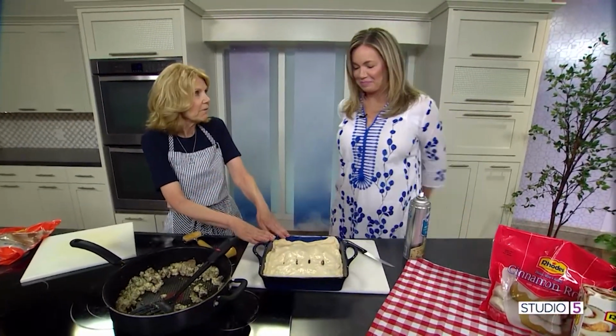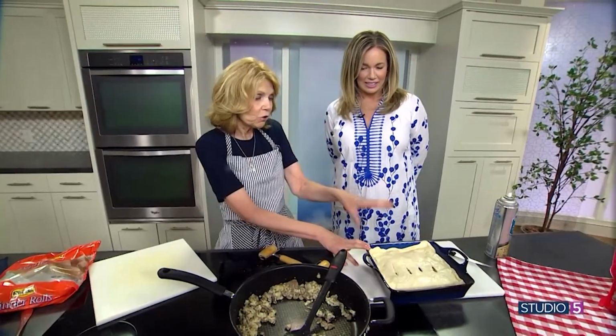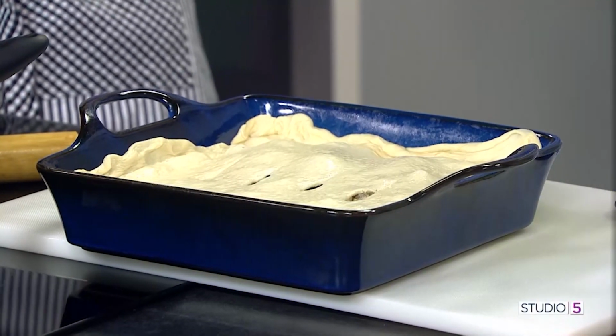Nice. 350. Cover it halfway through. Okay, and bake it. And then you would use all that filling. And then if that is not your jive, switch out the 3 cheeses, make it different ones. Or go to our website.